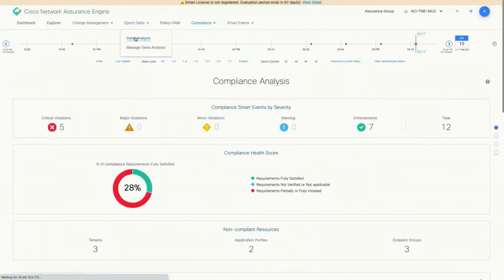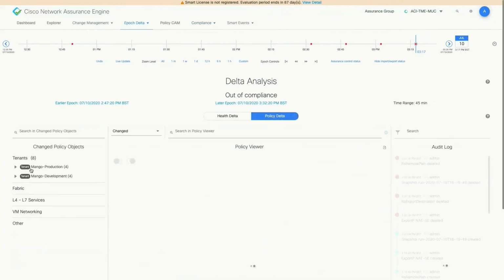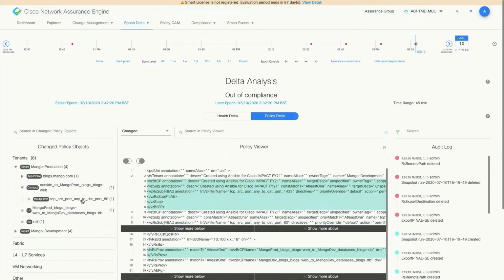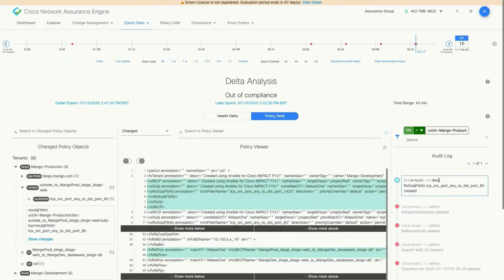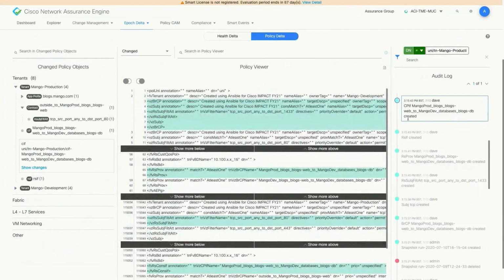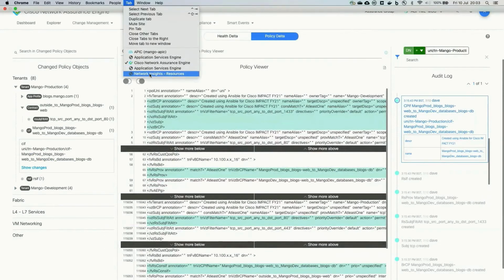What we're now able to do is look back in time and actually see when this happened and who made these changes. So the first thing we'll look at is our outside world, and we can see port 80 has been added. And if we drill into this and look at the changes, we're able to see here that Dave has made those changes. So the developer's gone in and added some rules that he shouldn't have added. And then we're able to look into our compliance between the tenants, and we can see that again, Dave has added a contract that allows our production network to talk to our development network on port 1433.